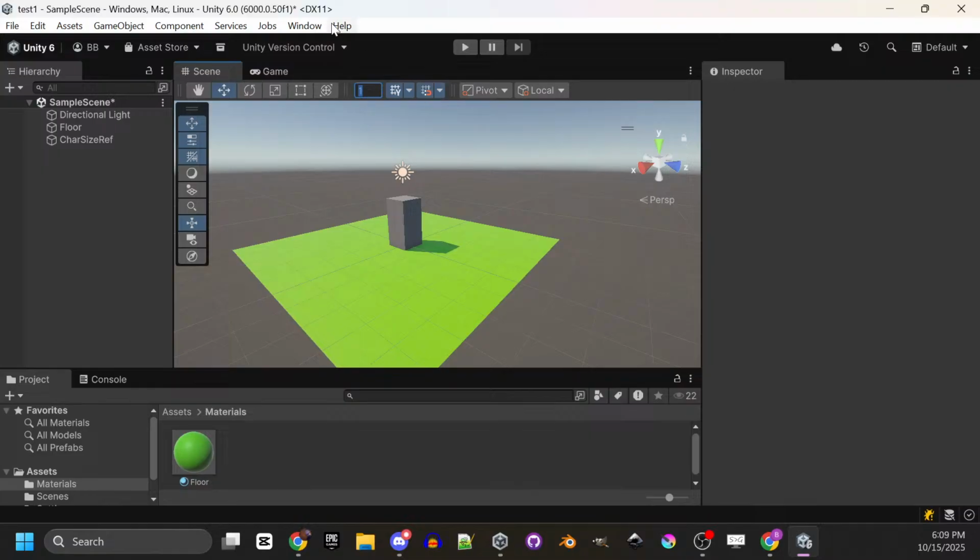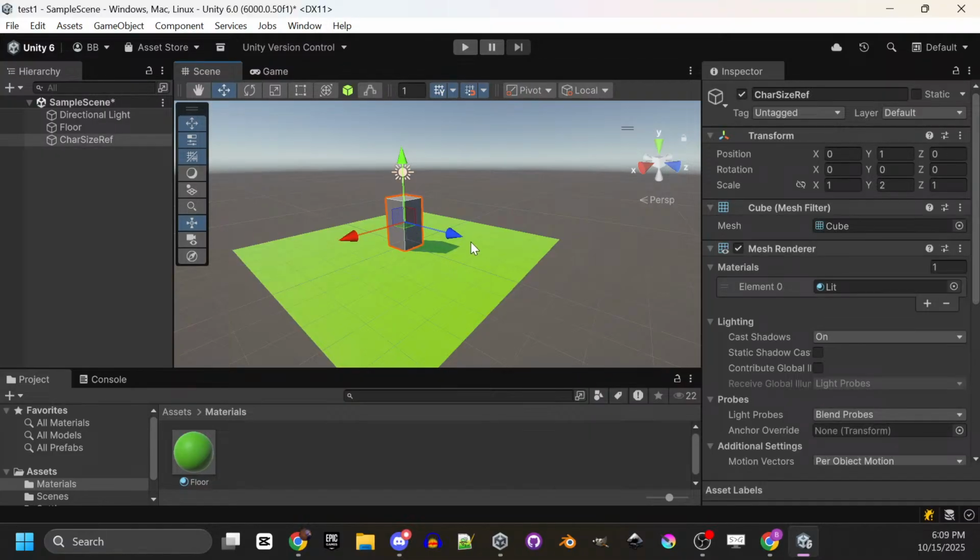Right now it's set to 1, which means if I click on my character size reference and drag it, it's going to snap in increments of 1. For what we're going to do, it would be better to change this to 0.5. That's snapping in smaller increments. You can see now it's a little more precise and easier to line up.